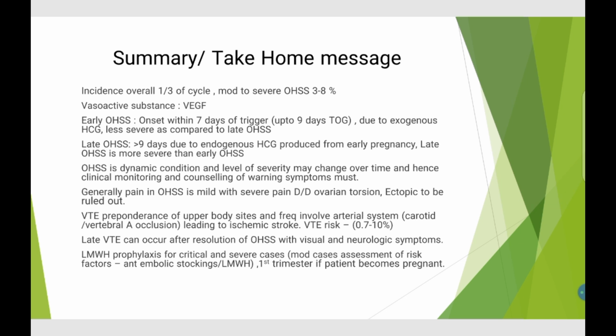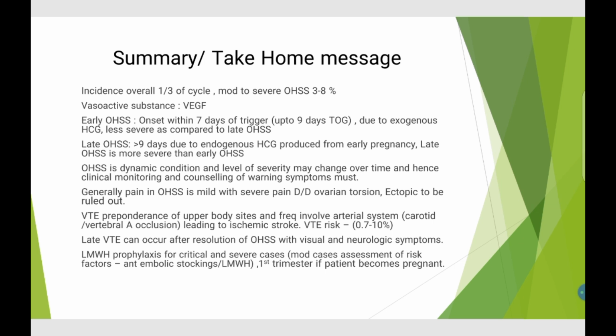VTE, with preponderance of upper body sites and frequent involvement of the arterial system such as carotid or vertebral artery occlusion, can happen, and that can lead to ischemic stroke. VTE risk is to the extent of 0.7 to 10%. Late VTE can occur after resolution of the OHSS with visual and neurological symptoms, and low molecular weight heparin prophylaxis for critical and severe cases is required.